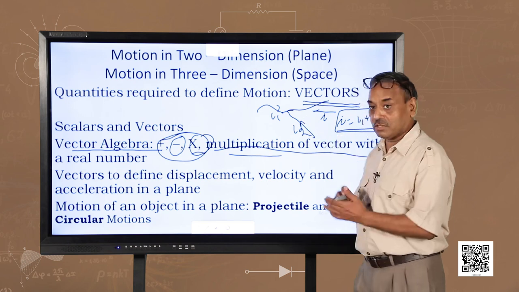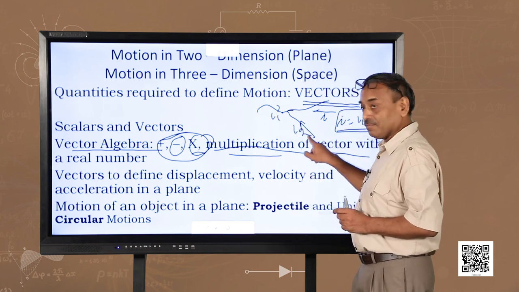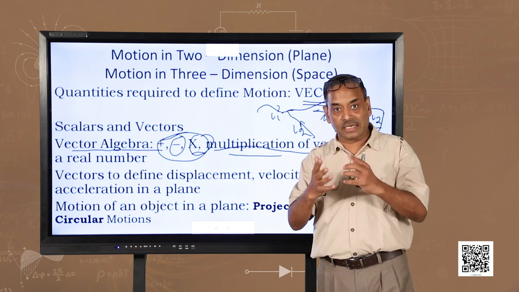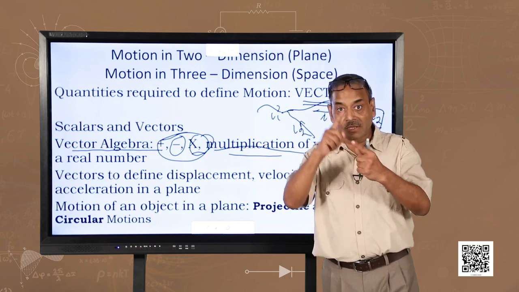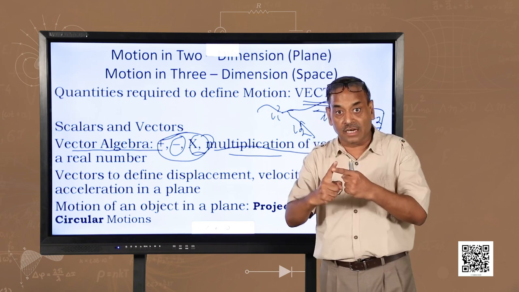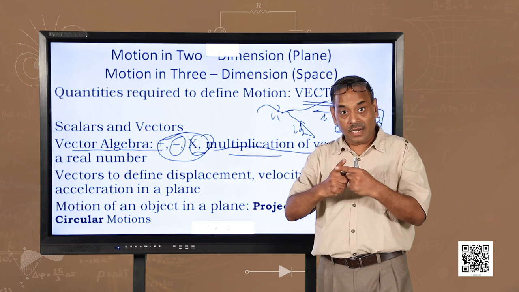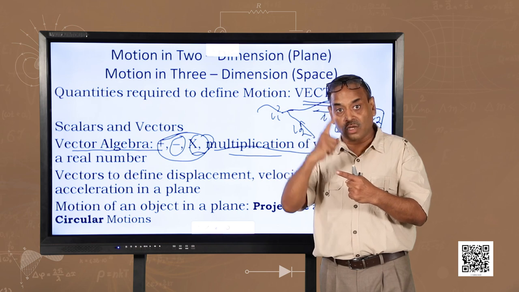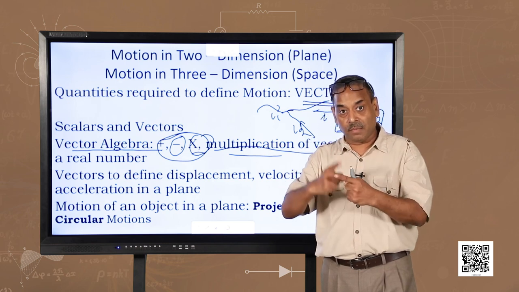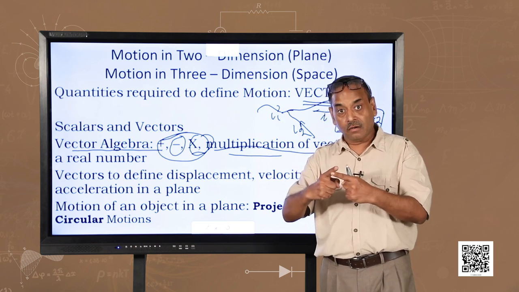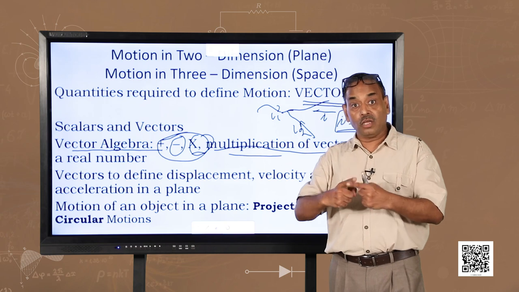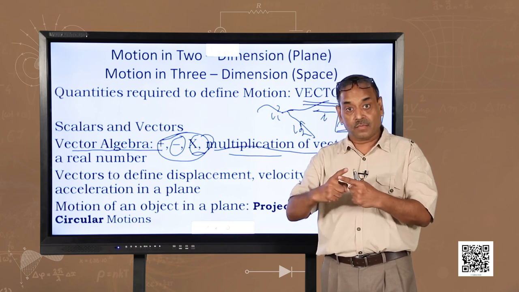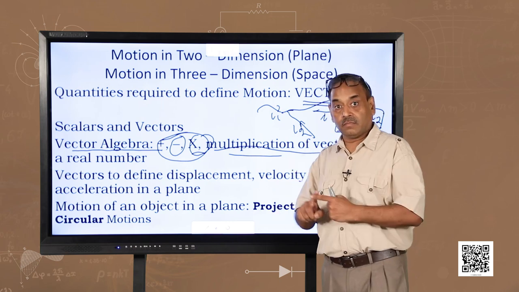Now, remember, current has direction and has magnitude I1, I2, but still these are not vector quantities. Understand it very clearly, still these are not vector quantities. This is the catch at this point of study: scalars are the quantities which require only magnitude to explain. Vector quantities require magnitude as well as direction, but at the same time they follow a particular law of addition called vector law of addition. We are going to talk about this addition just a while ago.